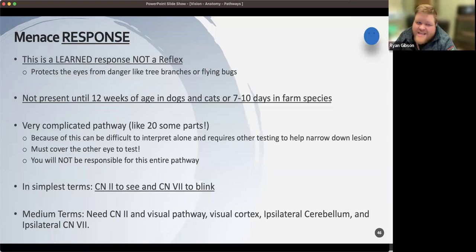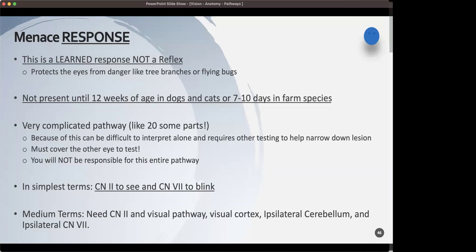Woo! This is a dense day. I know it is. It's a dense day and one hour to talk about it. But we'll spend a little bit more time talking about it when we talk about the lesions. I believe next week, maybe in two weeks. Don't quote me. You're very welcome, y'all.